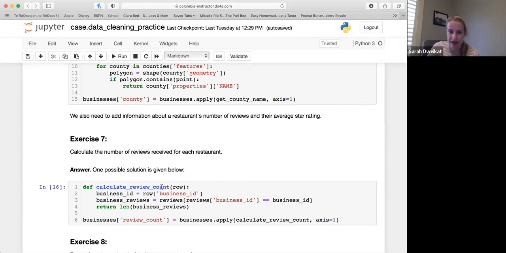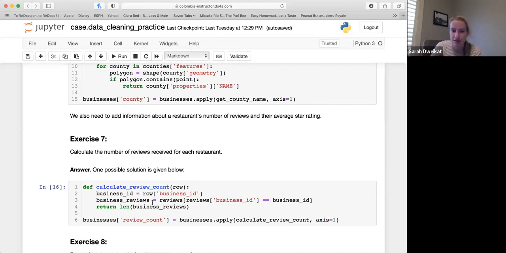And what we're doing is we're going to name this business ID and then equals row business ID. That's basically because our argument is each thing. You can think of your argument as like the X in a mathematical equation. So we want to take each row or each business ID.